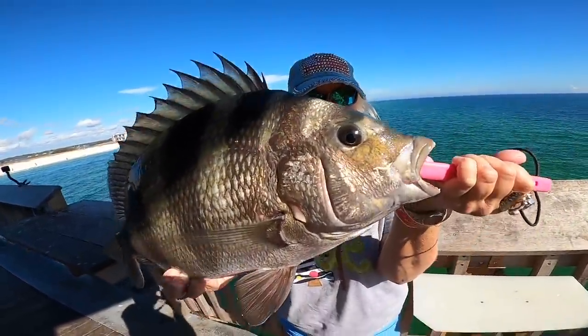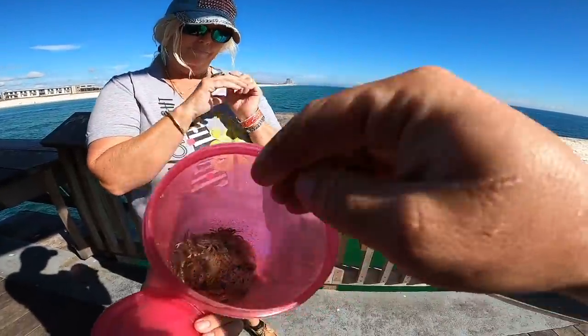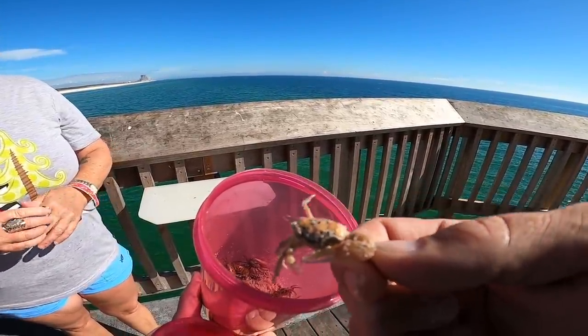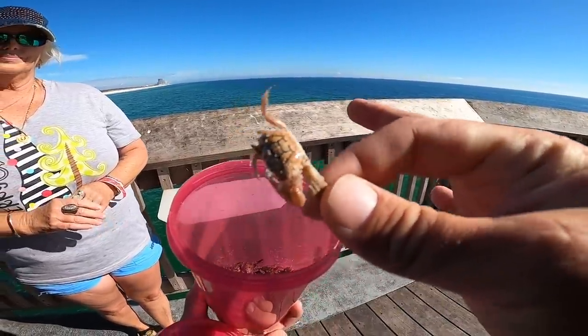Heck yeah. Good job. Thank you. That was a good fish, though. That was pulling you pretty good. But this is the bait that mom is using. It's a fiddler crab, which you can pick up at local tackle shops or go catch yourself, but it's usually too much trouble to do that. We bought these at a local tackle shop, and they just cannot resist these fiddler crabs.